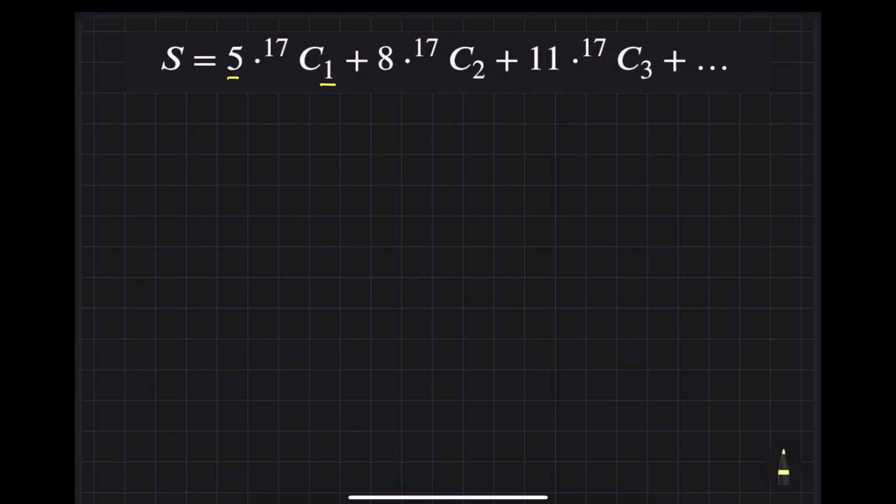If you go with that idea, over here you will have 17C1 x, and if you differentiate x you will have 1, not 5. Here you will have x squared, if you differentiate you will have 2, not 8. So the coefficient is not matching, correct? So we have to apply some different thing. So for that, what we should do, just write the formula for Tr.